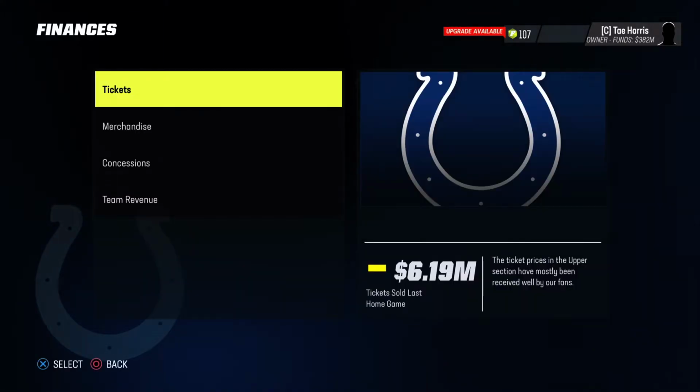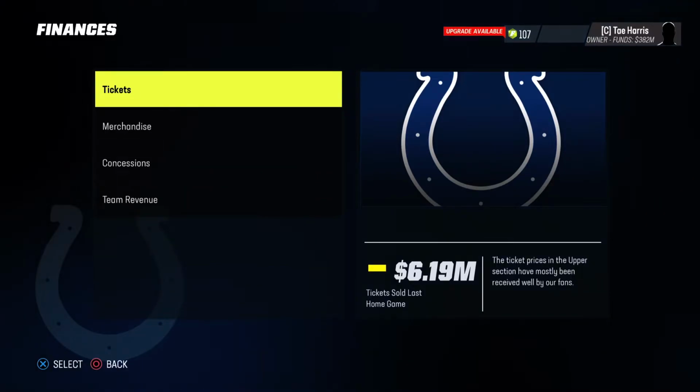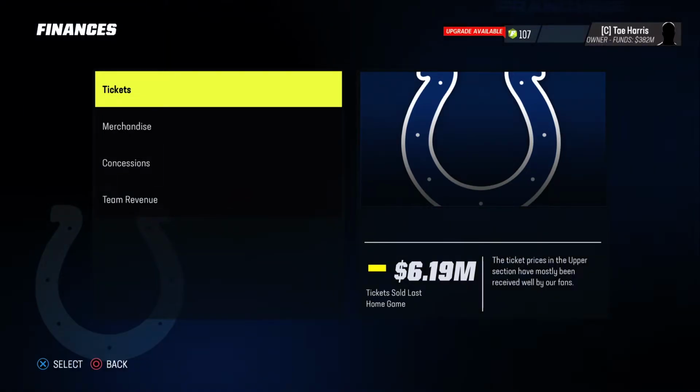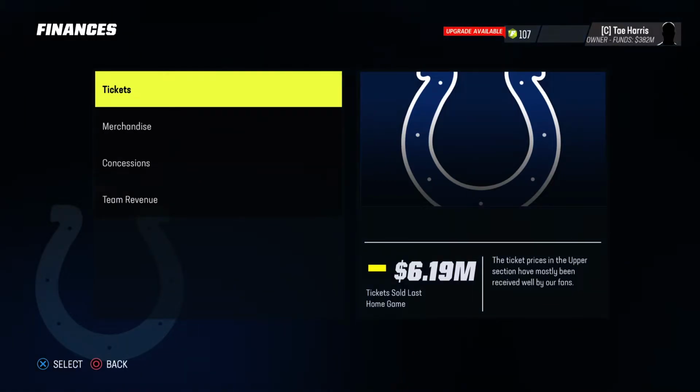So that's all the stuff you're going to be paying for. So that's why you really want to watch your funds. And if you actually go into the negative, which I did before I learned this, probably last year, then they're going to tell you that you have 1 year to get back into the positives and make a profit or you'll be fired. I didn't get that far.